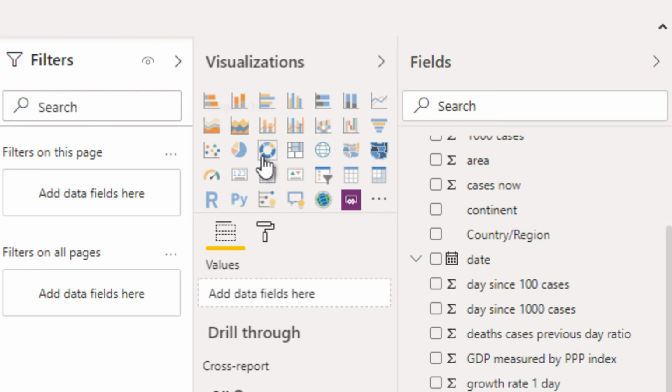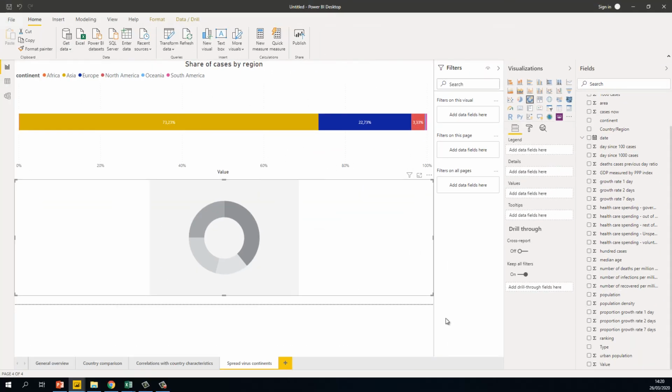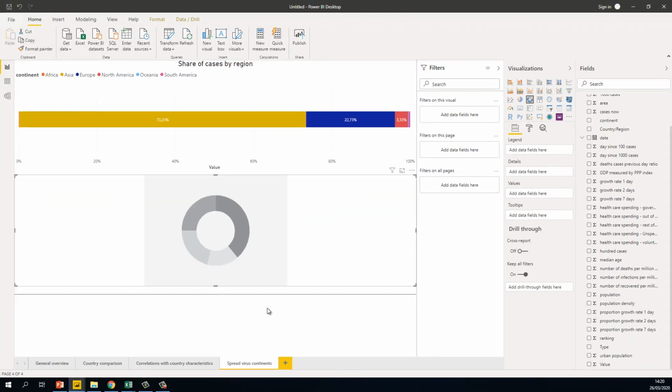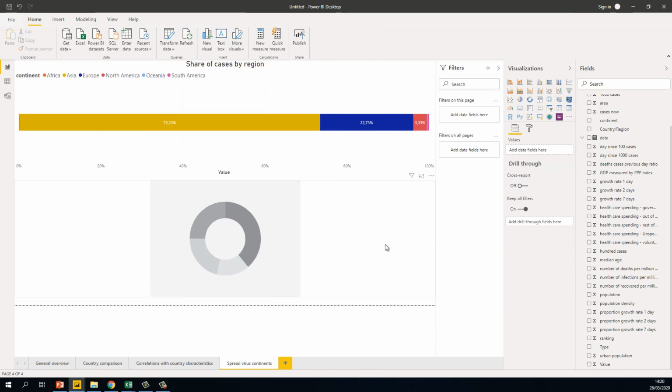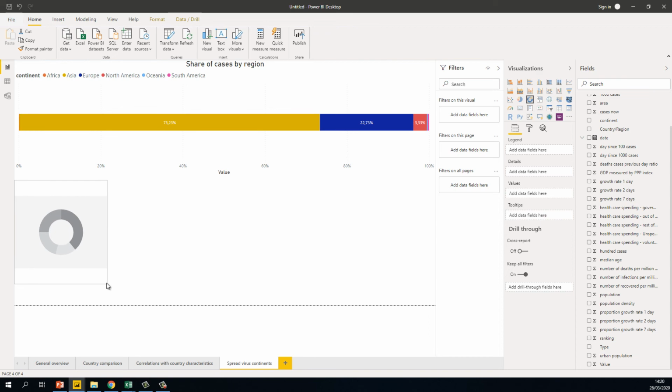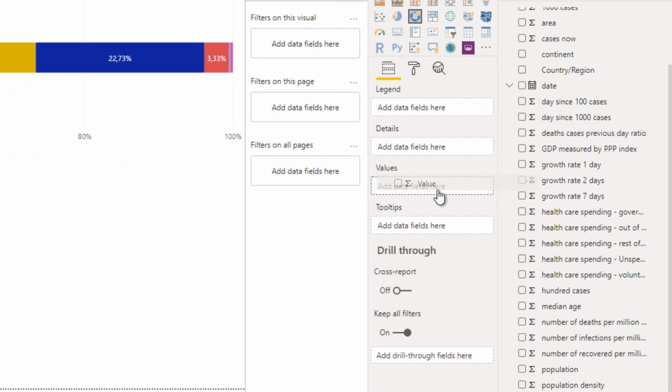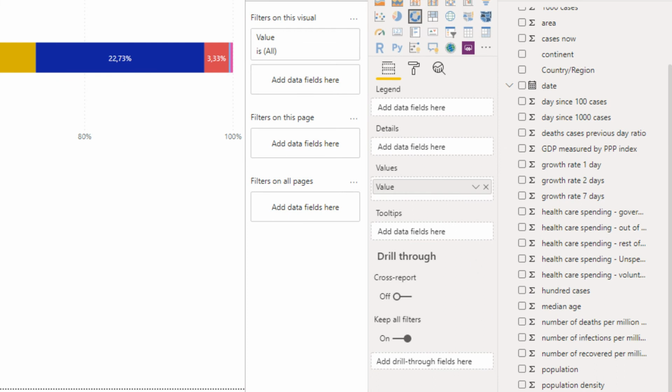Now let's create another chart here. So let's go for a donut chart, which is basically just a fancy version of a classic pie chart. Yes, okay. And again, drop the value in the values fields. There you go. And the type in legend.